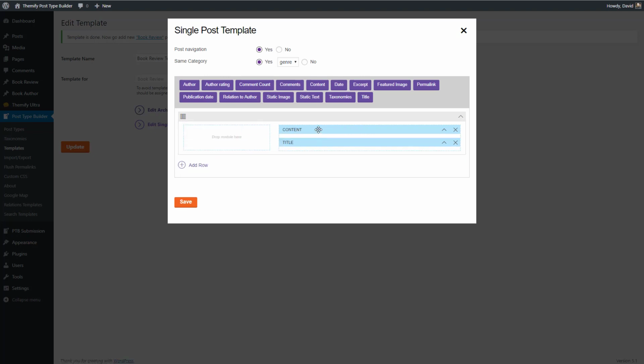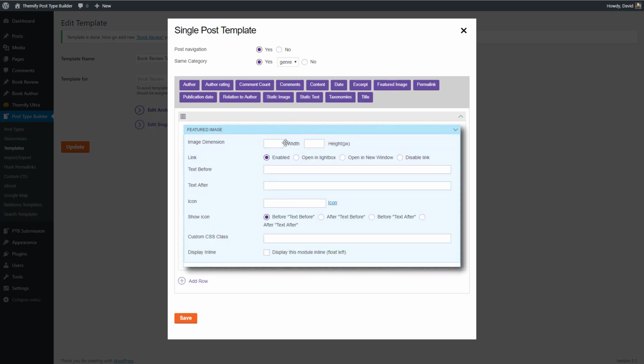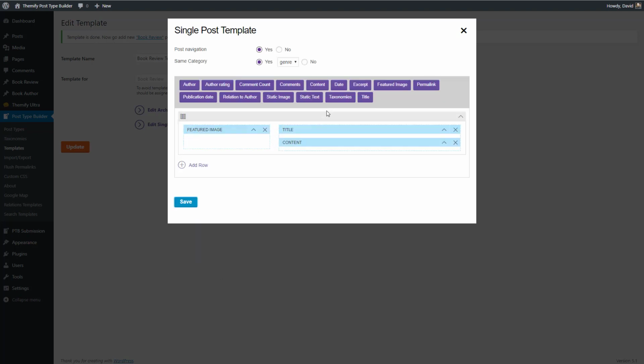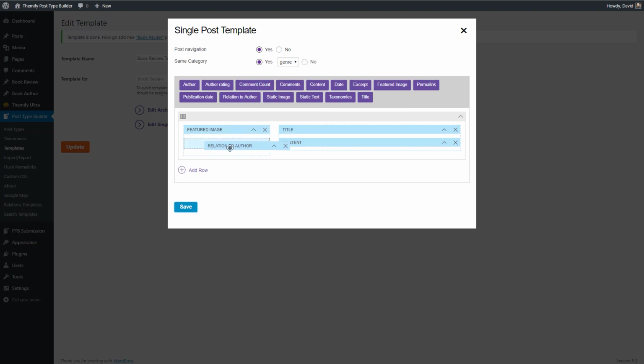And we will put the featured image here and have a width of maybe 250. And then the relationship to author box under that.